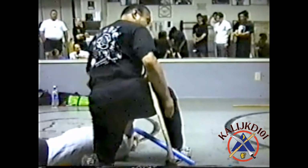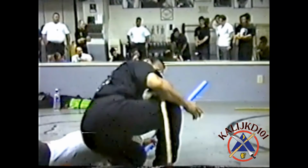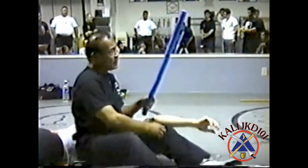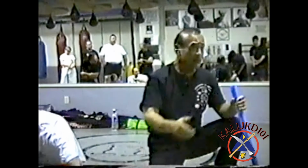But if this would have come down like this, which it has come down before like that, see? You could pull it like that. This one will become the technique like that now, see? This one will be pointing. Okay. Any questions up to here? There's the three basics we're going to do. All right, you got it?